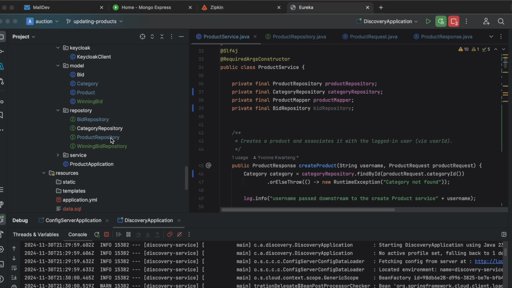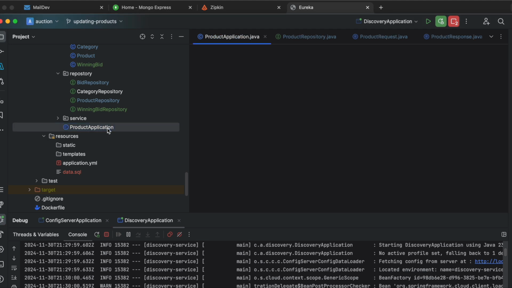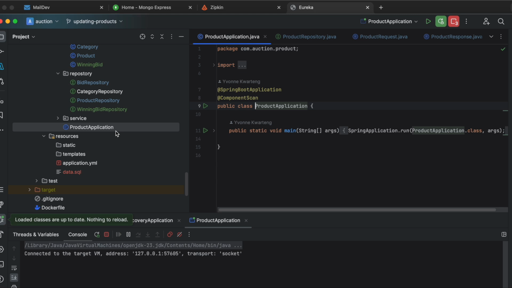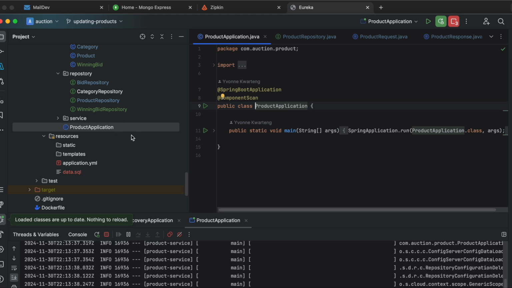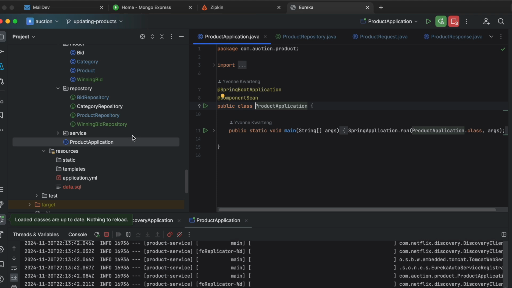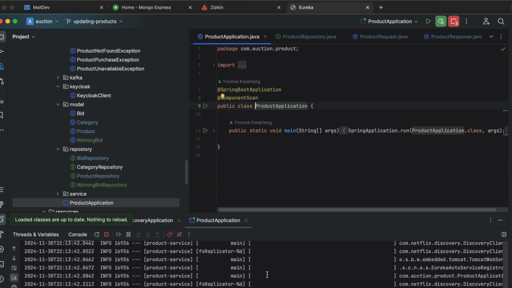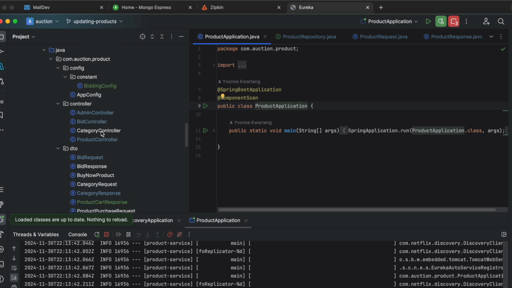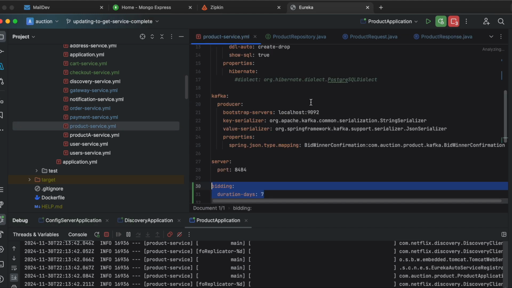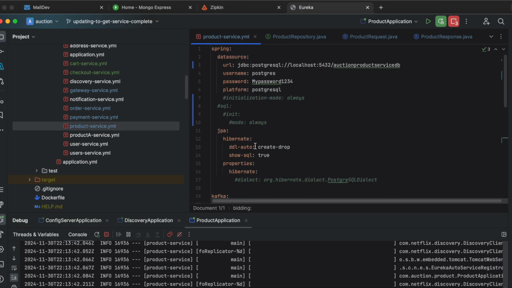So I'm gonna cut off that bit and get this one started, and then we could run the test. Otherwise, by the time we're done with this, it will be another 4 or 5 videos because there's quite a lot of work to do. So this is running with no problems, and the reason why it's running is because it's picking its database settings and all that stuff from the config server. If the config server is not running, this will not run.